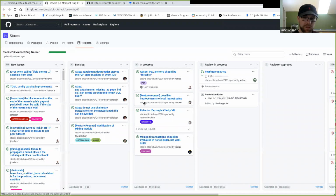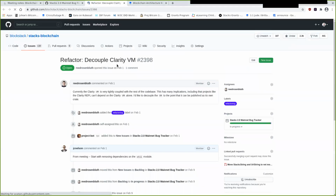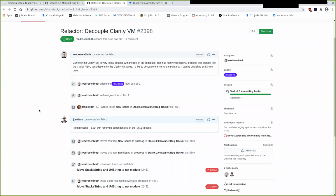Cool. And then let's see. Yeah, this refactor, I haven't really had much of a chance to look at this past week. It's starting to feel to me like this was kind of mentioned in our hero planning doc as something that people might be interested in. And I think maybe a little bit more planning and thought should go into how exactly this refactor should happen. It's just a lot of work and there's a lot of small decisions that need to be made about where things should go and blah, blah, blah. And I don't always feel super well equipped to make those decisions, I guess.